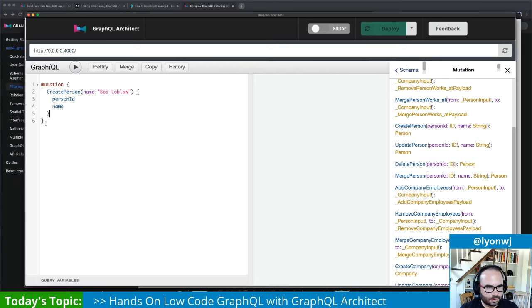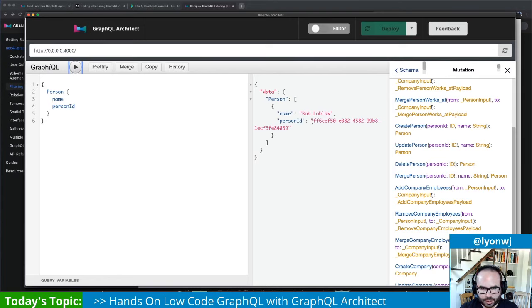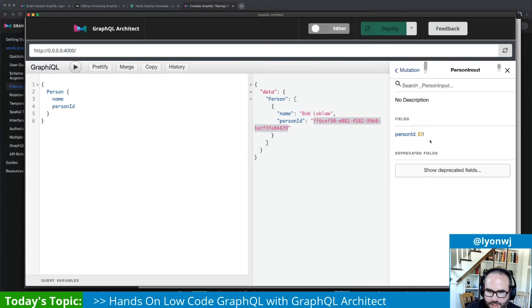Cool, so the first thing I want to do is query for the person ID for Bob Loblaw. I'm going to need this person ID because if I look at the add company employees mutation, which creates a relationship connecting a company and person nodes, it takes a person input, and the person input is a person ID.